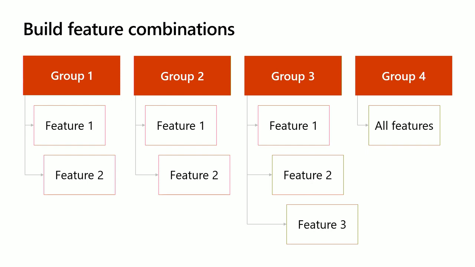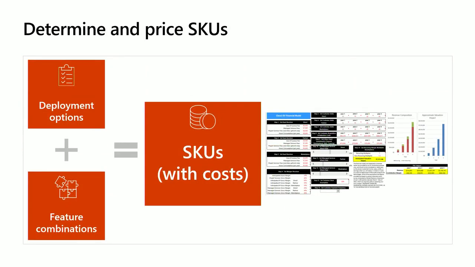In parallel, come up with your feature groupings. What are the feature groups that make sense for different customer types? How am I going to group together features so that they make sense for the business? And then lastly, merge them together and come up with the SKU cost, and this is where the Monty Python reference is very valid. This is the how-to-do-it skit, right? It's not easy. It sounds easy, but it takes many iterations to get here. The spreadsheet tool that Patrick is mentioning is very useful in that sense because it also gives you the aspect of what I should expect for the coming years.